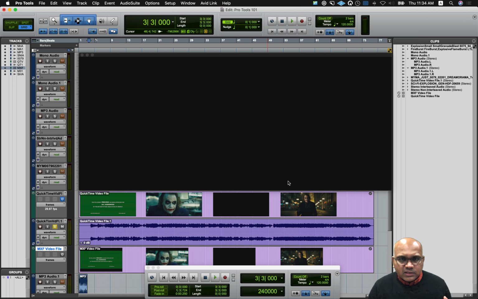If you have specific video hardware, Pro Tools actually allows you to capture video directly onto a track as well. And when Pro Tools does that, that is when it creates a video file in the video files folder. So unless you are actually recording video, Pro Tools will never put the video for you in the video files folder. So this is the one exception where you should be doing file management instead of Pro Tools.